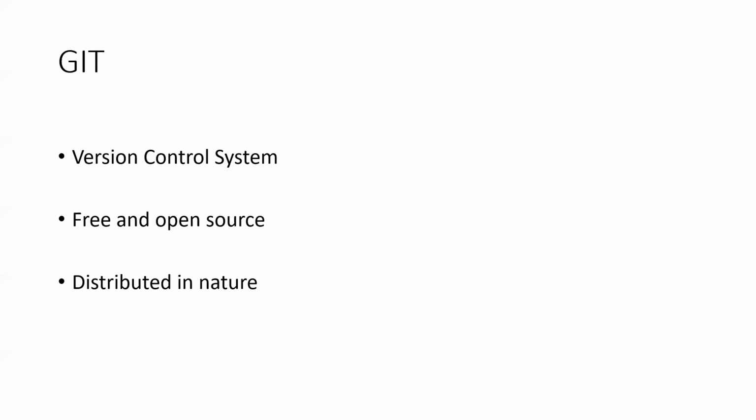Okay. And Git is free and open source, of course, and Git is distributed in nature because a particular repository can be accessed by multiple people. Nowadays, for a big company or a big project, lots of people or lots of resources are working on a single repository, and they are committing whatever changes they require on their own. They are individually committing that. What commit is, I'll come to quickly.